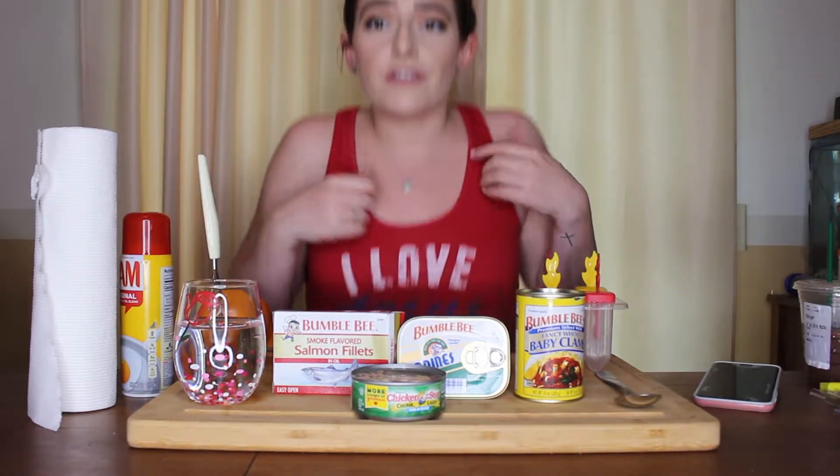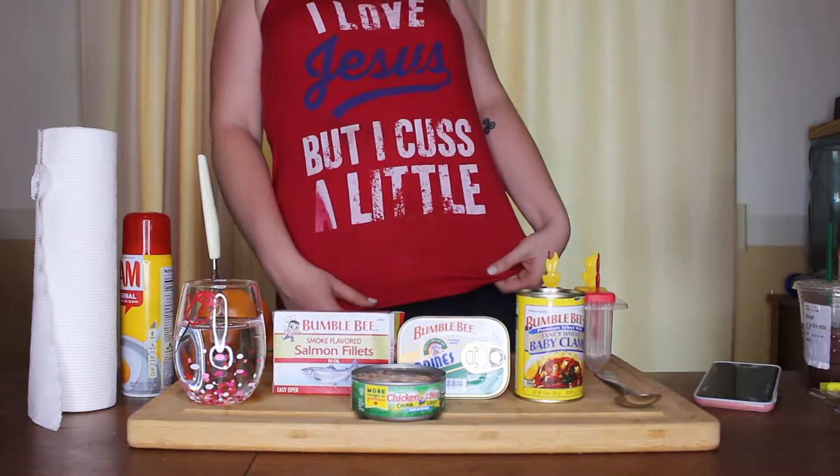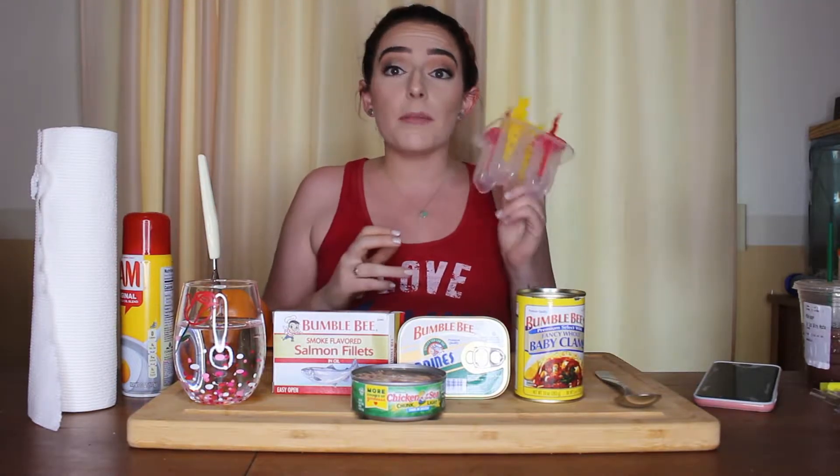A while ago, last year I tried out pickled popsicles and they were terrible. I like pickles, not popsicles. I have now done a Chef Boyardee, like SpaghettiOs variant. Now we are going to do canned fish. I love fish, I'm a big fish person. I love tuna but I don't think it's going to make a good popsicle, but we're going to try it anyway.